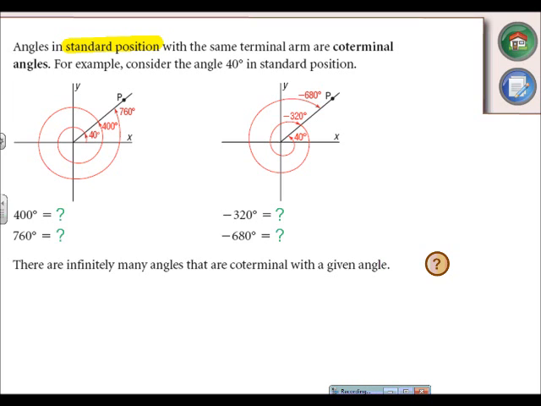And we can stop at the same place, coterminal, ending at the same place, terminal is ending, in multiple ways. I could just go 40 degrees straight to there. I could go all the way around 360 plus 40 degrees, which is giving us the 400. I could go around again, 2 times around, which is 720, plus the 40 degrees.